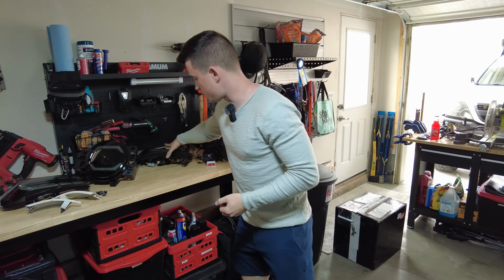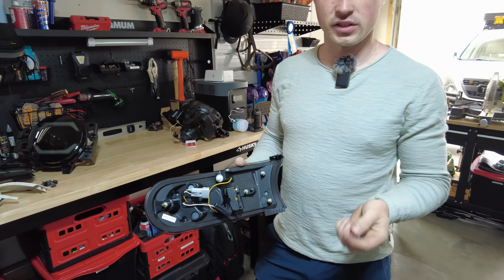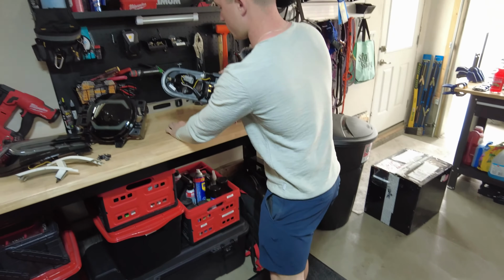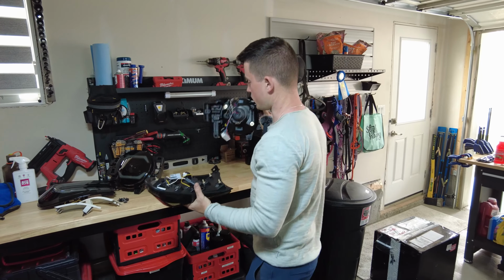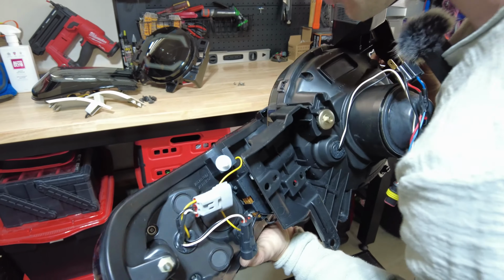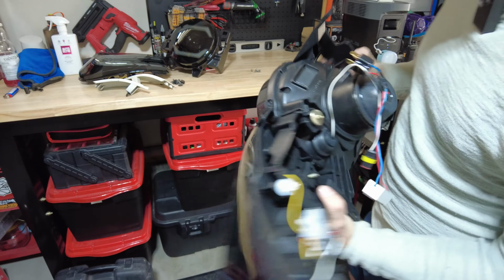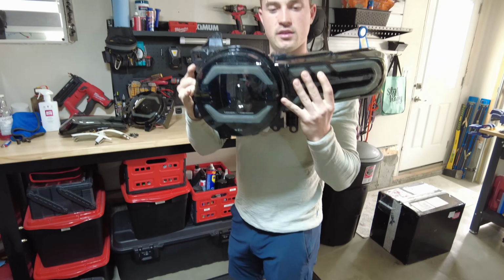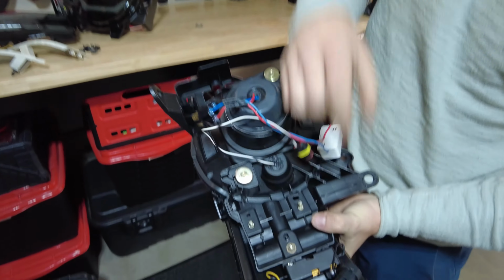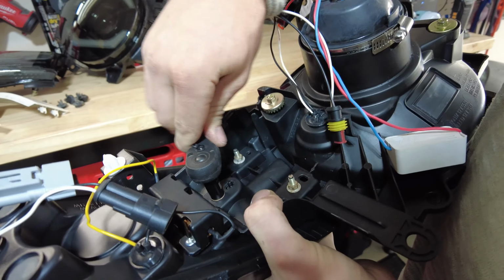Okay, so with the lights, the new ones actually include the clip that you need for the fender. What it doesn't include, and what you'll have to steal from your factory lights, are the nuts that go on these prongs. What those prongs are used for is, before you install the lights, you'll line them up. This is difficult to do from this side, with these holes here, and that will hold the headlight and turn signal assembly together. So you'll take the 3 little nuts and put them on there and tighten them down so that it turns the headlight and signal light assembly into one.